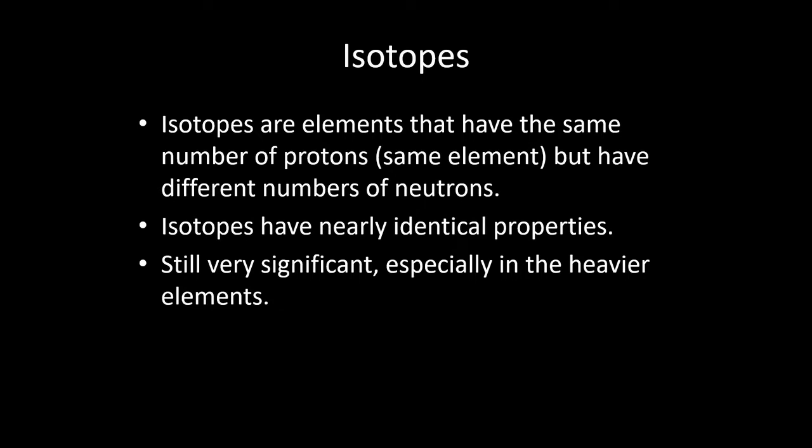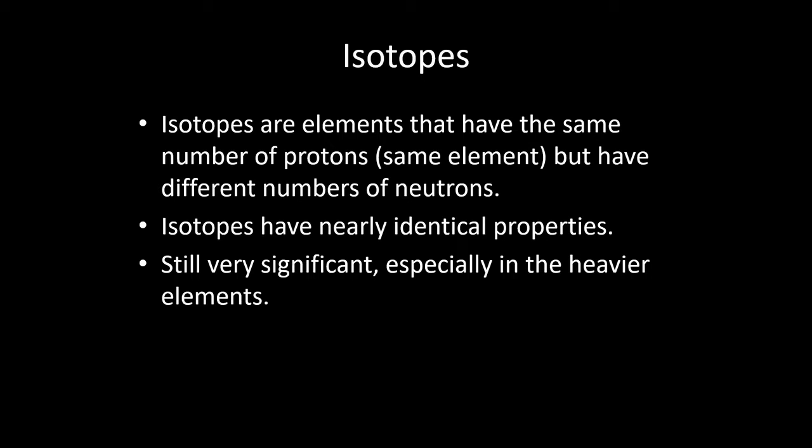Now, when we're comparing one isotope to another, so for example, comparing chlorine 35 to chlorine 37, chemically speaking, they are practically identical. Technically, they're a teeny tiny bit different, but for everyday chemistry, there's no way you're ever going to be able to tell the difference from one isotope to another. That is the truth in the majority of cases.